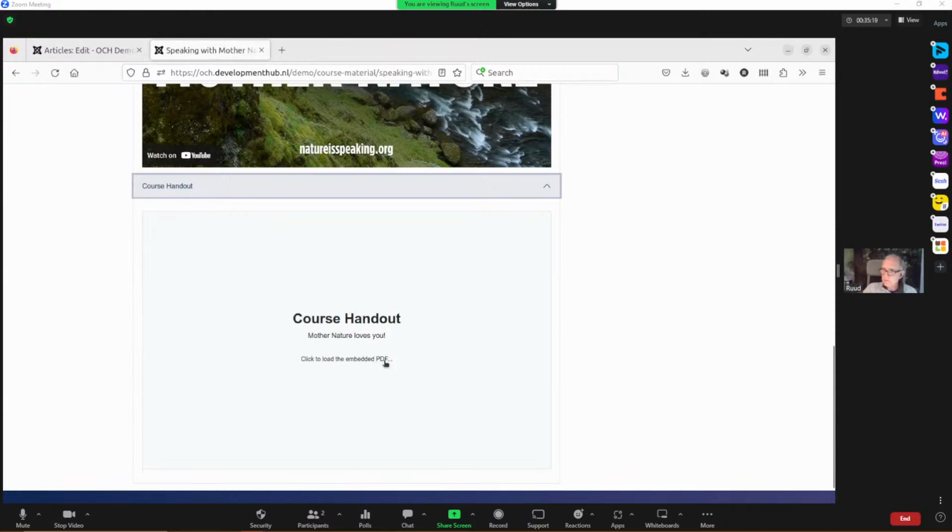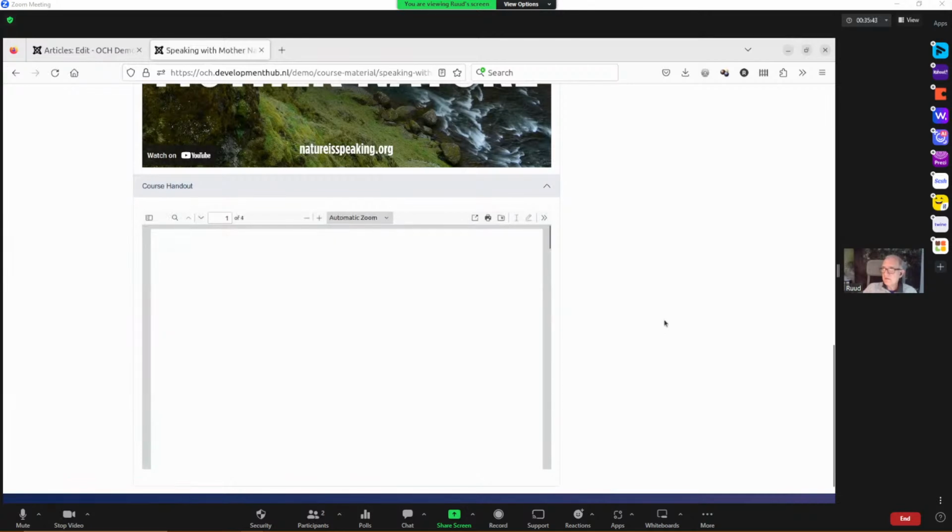And this is really nice because when you have a page with, for example, 10 PDFs, each 10 megabytes, then every time that page loads, you'll load 100 megabytes because the PDF is automatically loading the way Joomla by default handles PDFs. And this one doesn't do that. This one just gives you this overview, and when I click it, then it starts loading the PDF.